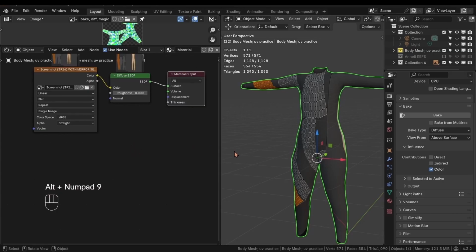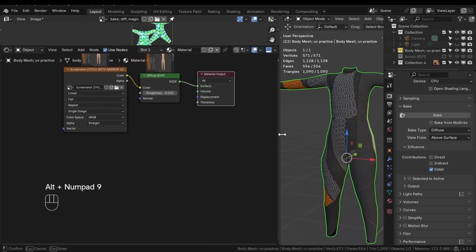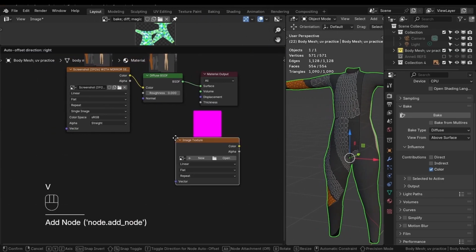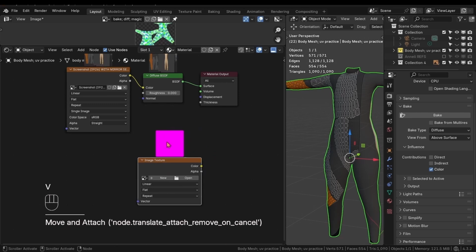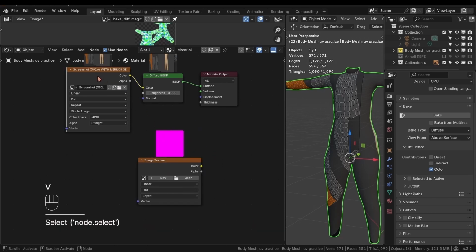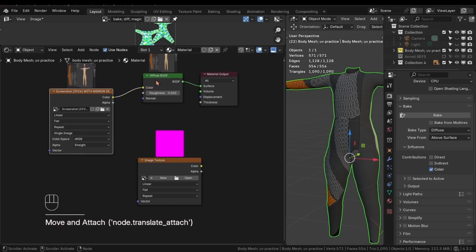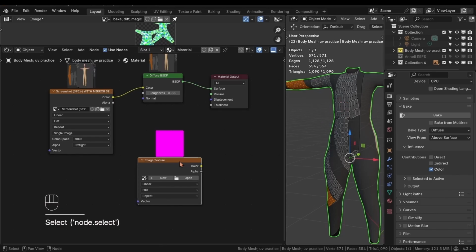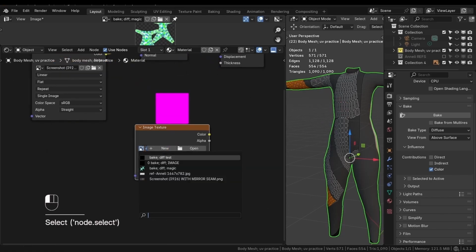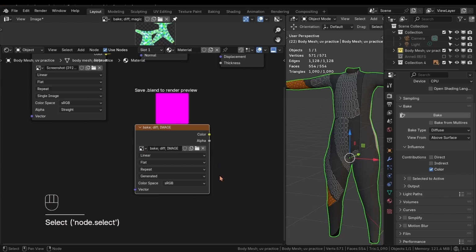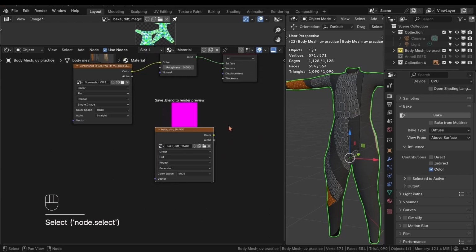So if you guessed the next step, we need to add in an image texture, because you don't want to bake on this. This is just solely to show the image to the diffuse shader so we can see it through the material output right there. What we want to do is select it here, and it's pretty much set.